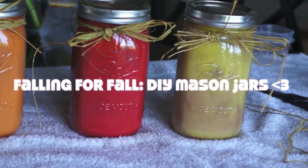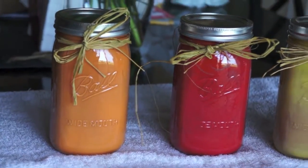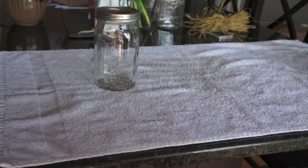Hey loves, I'm back with another DIY, and this is for mason jars. I think they work perfectly in the kitchen on the counter. To see how I did this, just go ahead and keep on watching.